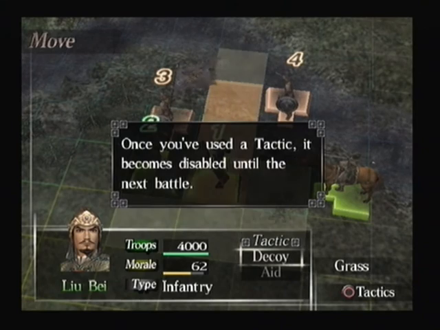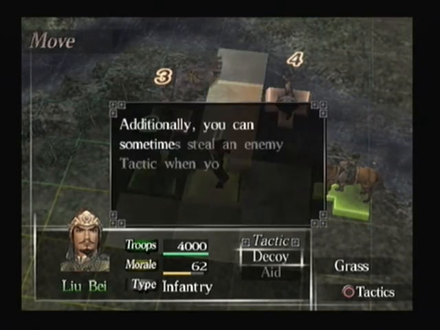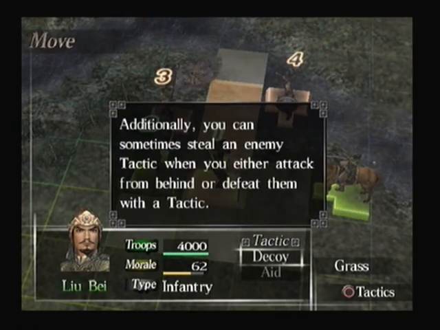Once you've used a tactic, it becomes disabled until the next battle. However, if you defeat an enemy unit, one tactic is randomly restored to you, so you need to use your tactics very carefully. And you can also steal an enemy tactic when you either attack from behind or defeat them with a tactic.